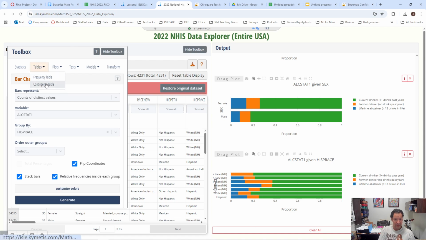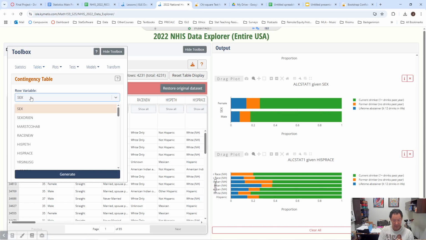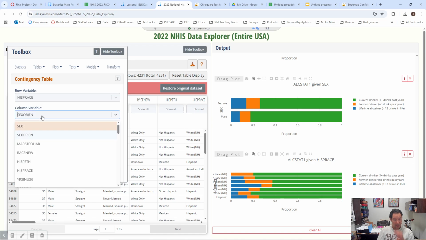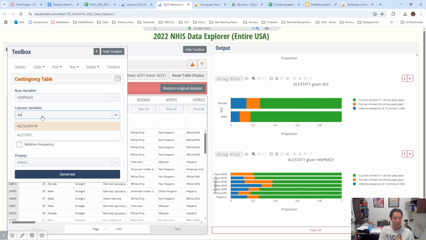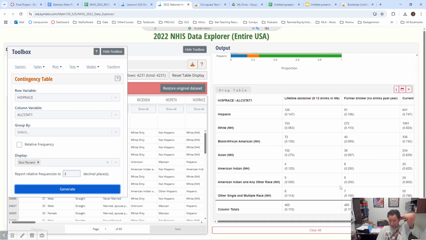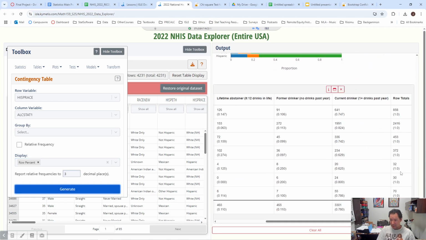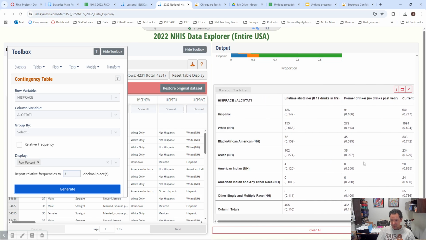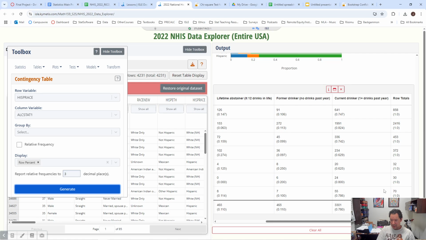It's just what happens if we look at this table and we actually look at race, Hispanic, and the column is the alcohol variable. Hope I'm not taking everyone's project away from them. Row percent. So I could look at this, and why I was saying this is these last three groups are only 30, 30, 70.